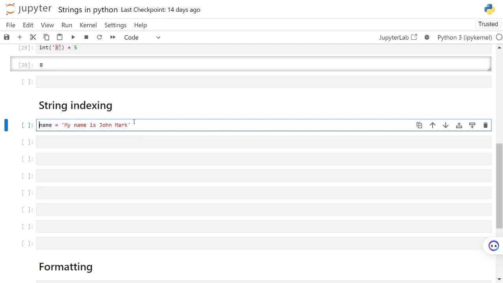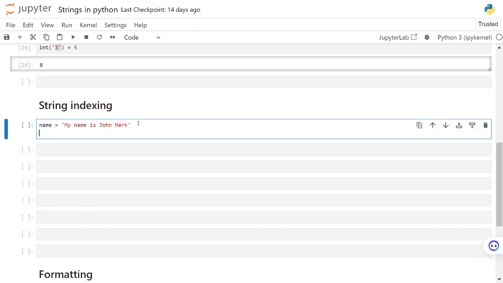I can index every alphabet in this string from any position. So in this string of names, I could come down here and do name. What is the index position? At index 0, what alphabet can I have?